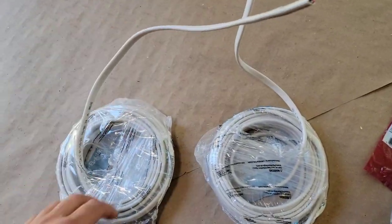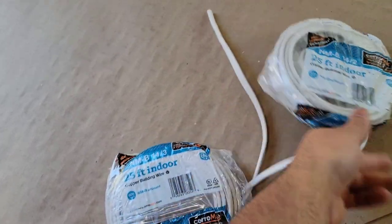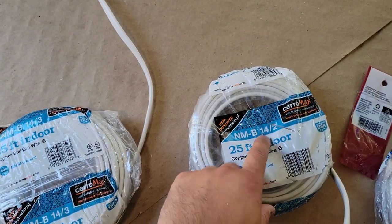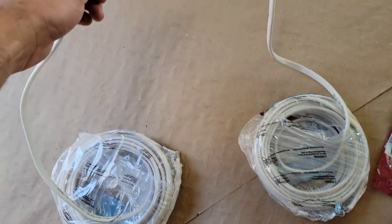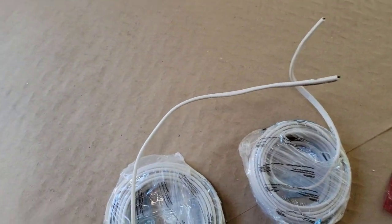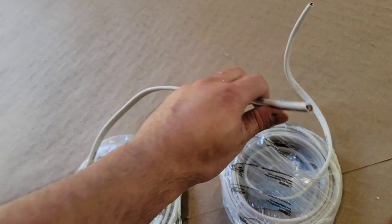And this is the explanation that I'm going to give on these two types of wires. They're very, very similar. The difference is, I'm going to show you right now, one's called 14.3 and one's called 14.2. The thickness of the wire is exactly the same. Typically, 14 gauge wire carries 15 amps. That's the general rule of thumb. 12 gauge wire carries 20 amps of power.